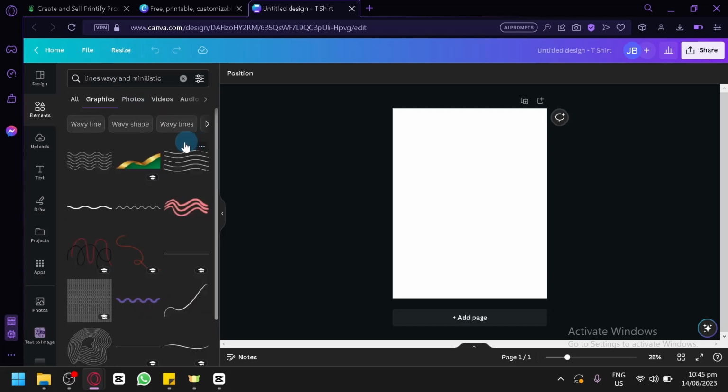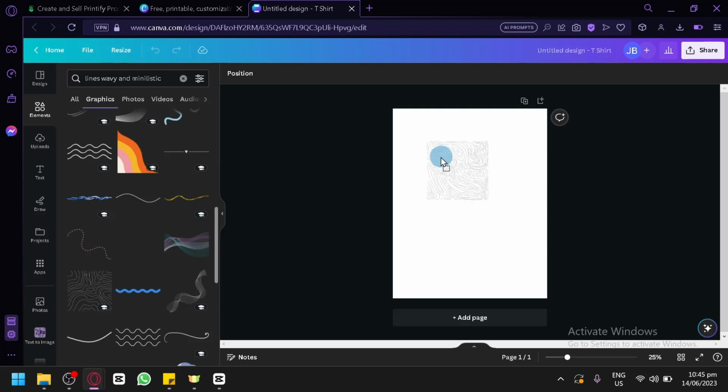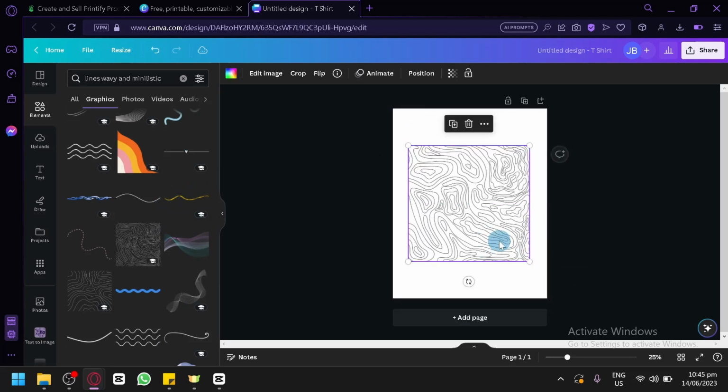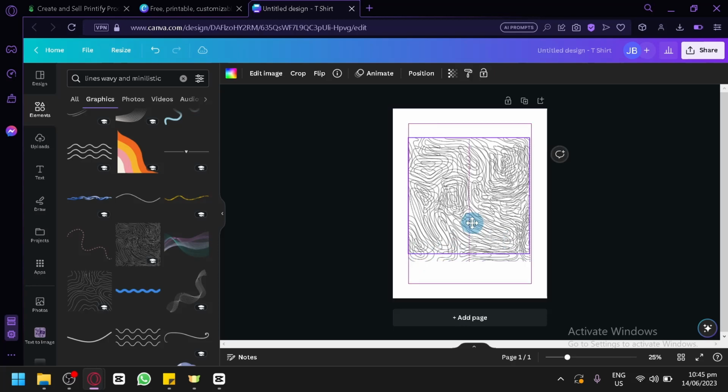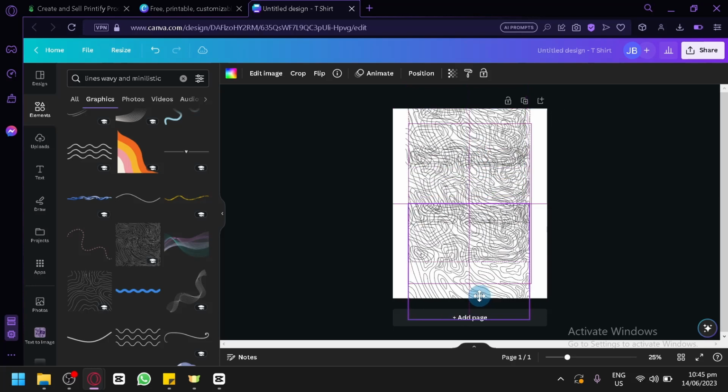Enter, click on see all, and let's see the different options that we have. We have this one. I really like this output or design over here. We could make this bigger, just like that, and maybe make it more complicated, more crazy, just like that. We have a very simple and messy design over here.